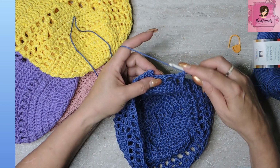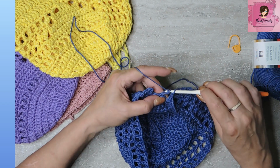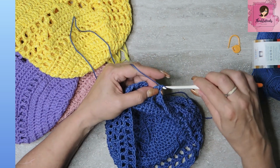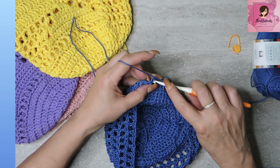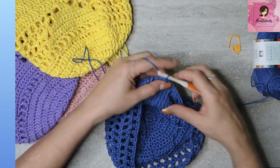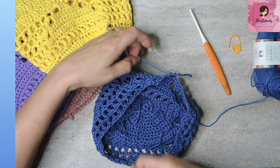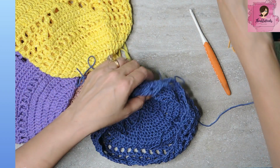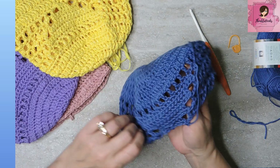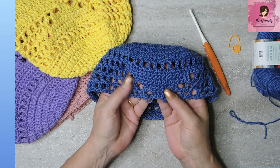Alright, here's my last one. We're back to our triangle. So that first stitch gets its double crochet, and now we just need to fill in this block right here. Chain 2 and slip stitch so we can close that mesh row. And now you can fasten off. So I'm going to snip right there and just pull this through. So there, our triangle is complete.